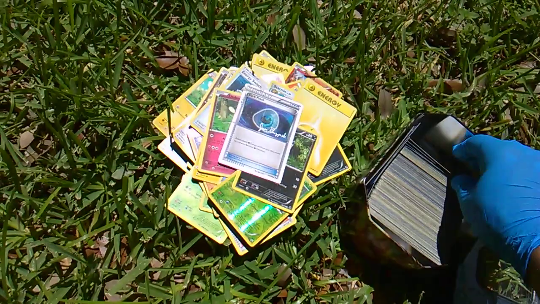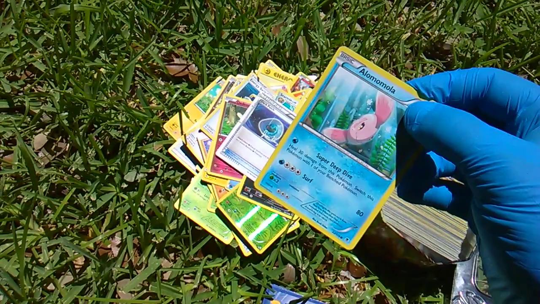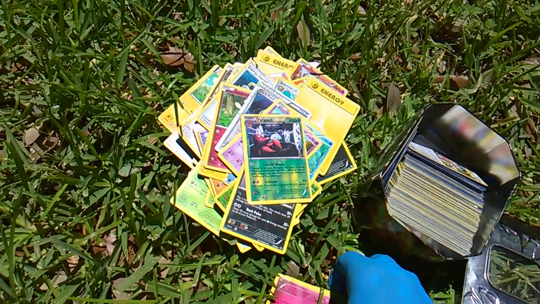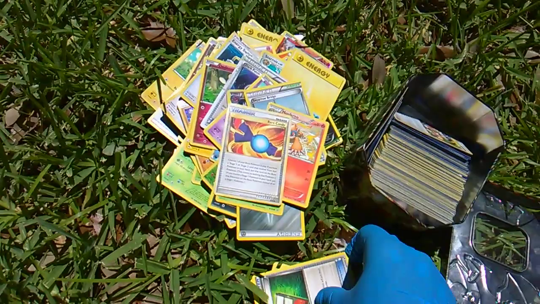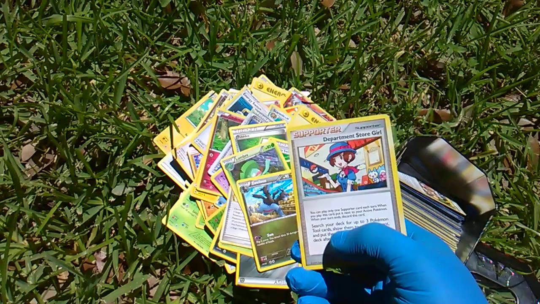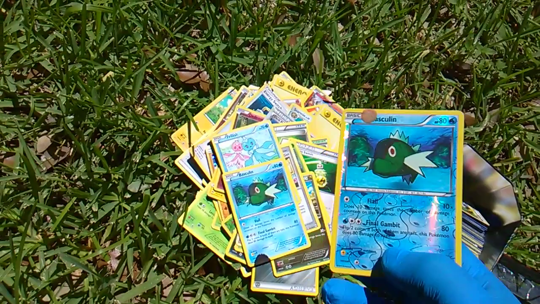Trainer card with a fake autograph. Jason somebody somebody, weird. Alomomola. Wow. Golett. Mandibuzz. Parasect. Oh, super sparkly. Florges. Energy card. Whoa. Trainer card. Monferno. Trainer card, trainer card, trainer card. Lombre. Lombre is my hombre. Supporter card, department store girl. Frillish. Basculin. Sparkly Basculin. Wow. Ooh, wow.